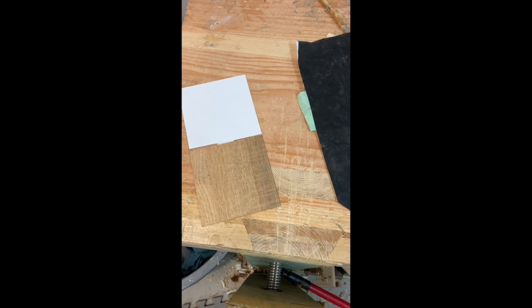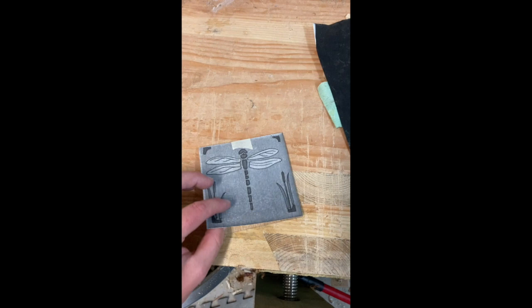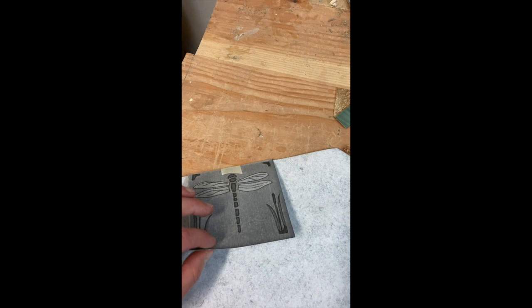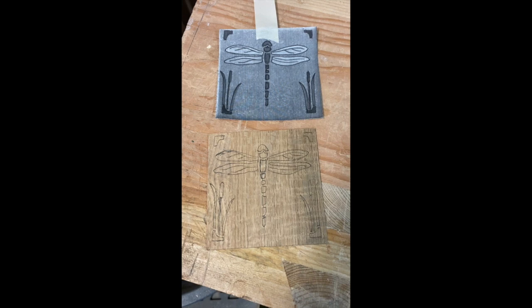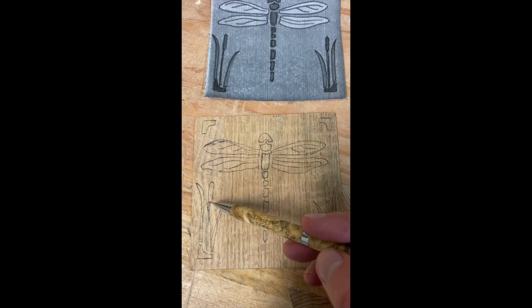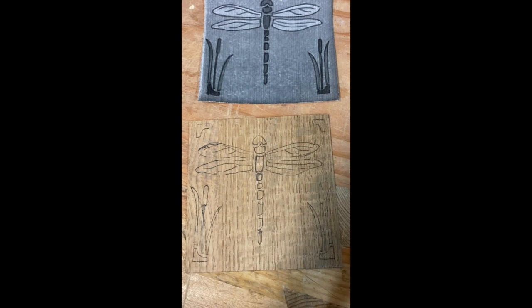So to do that, I cut out the pattern to the right size and tape it to the veneer, and then we add a piece of carbon paper, like so. And then we'll trace that onto our backer. Once you've transferred your pattern, just double check to make sure that it looks right. I had to do a little touch up here on the wing, so the paper shifted, and another little bit on the left cattail here. But once you're happy with it, then you can move on to preparing to cut.